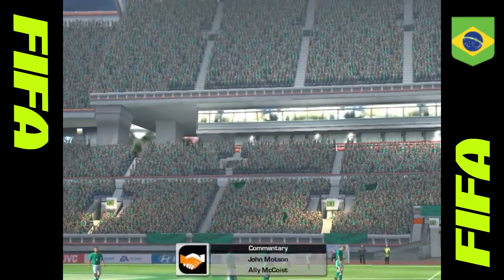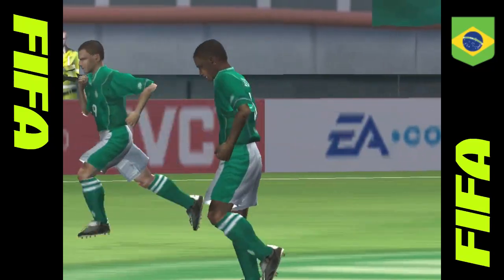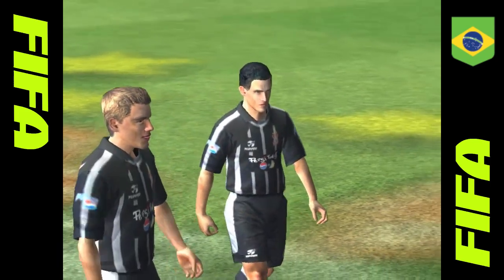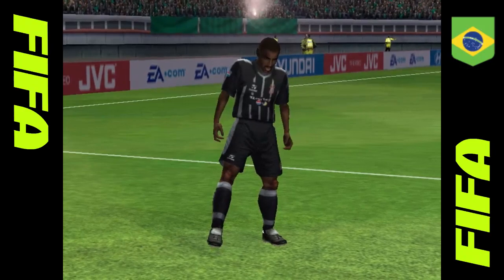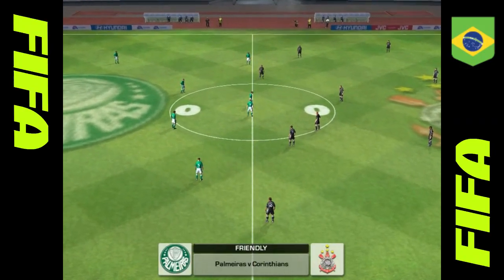Welcome to this friendly. Neither of these teams will be taking it easy today. And we're lucky today to be joined by Ali McCoist. Oh, I'm glad to be here, John. Really looking forward to this one. I think we're going to see plenty of goals today. These two teams, they just love to get forward as much as possible. Thanks, Ali. Let's get going then.